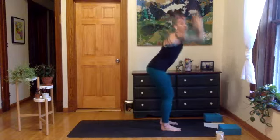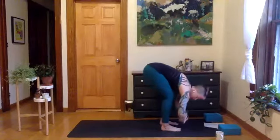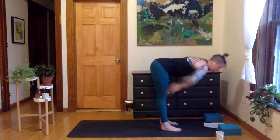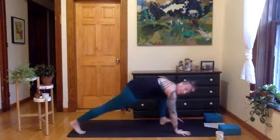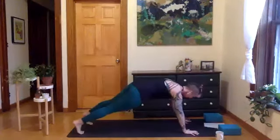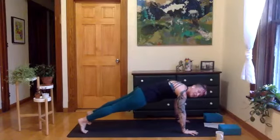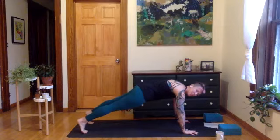Exhale, fold forward, bend your knees as much as you need. Inhale, lift halfway. Exhale, high plank and pause. Don't panic, don't panic. You got this. You're at the top of a push-up. Let's just do one really strong high plank, just like for fun. You know, why not? Use your legs here to help hold this high plank.